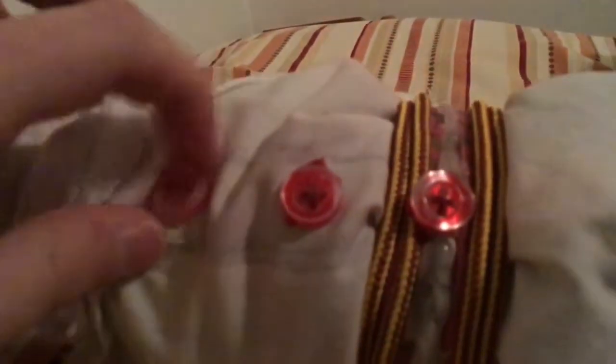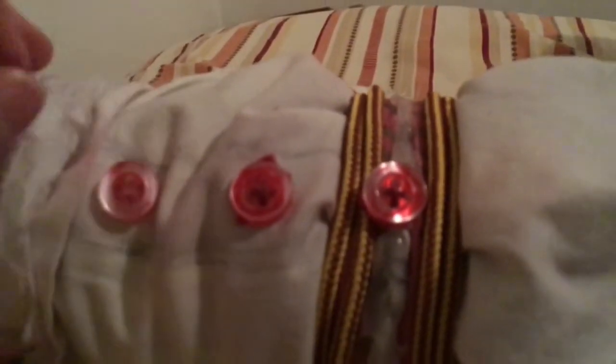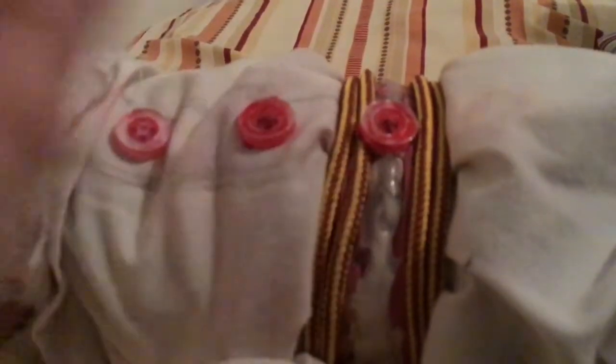The collar was just part of this fabric right here — it's all the same part, just cut up. The buttons — I don't know what to say about them. The marker keeps coming off of them, even though it's Sharpie. Also, these are shoelaces right here, and I did add those lines to them.